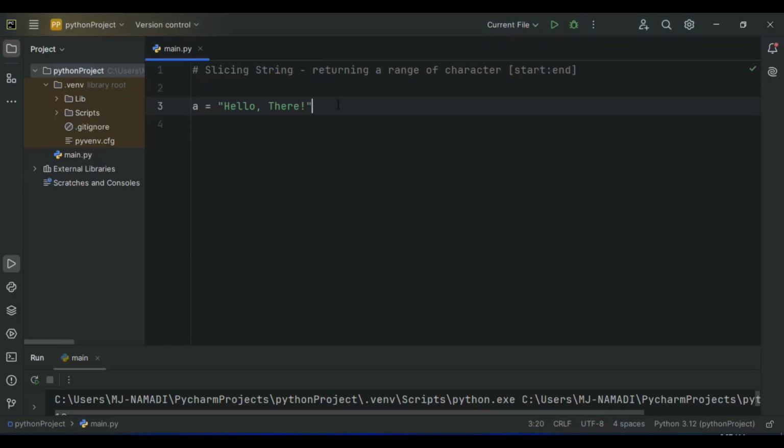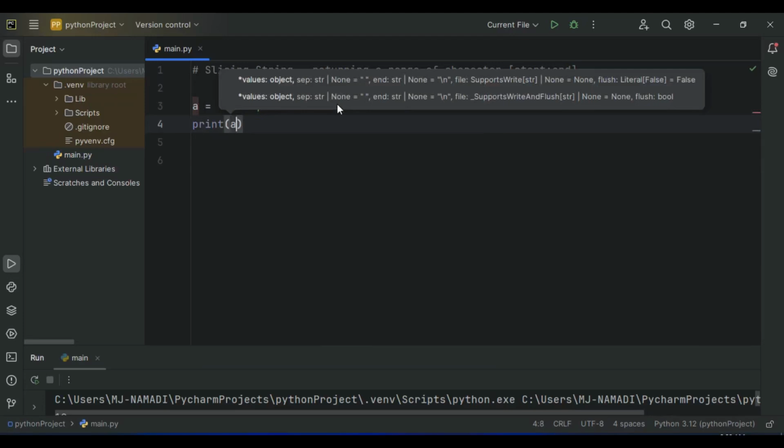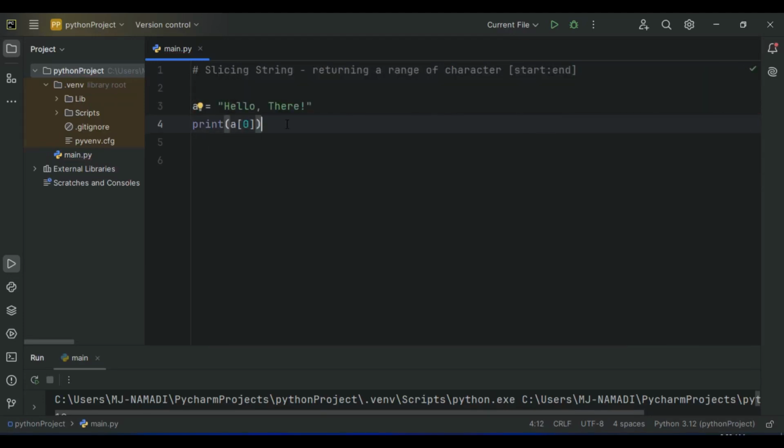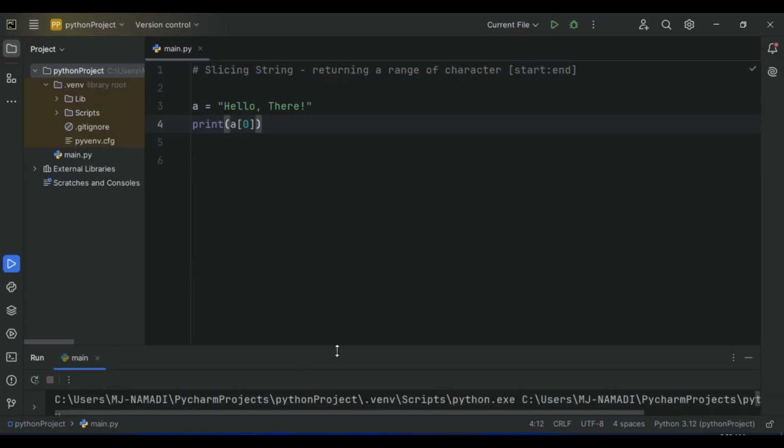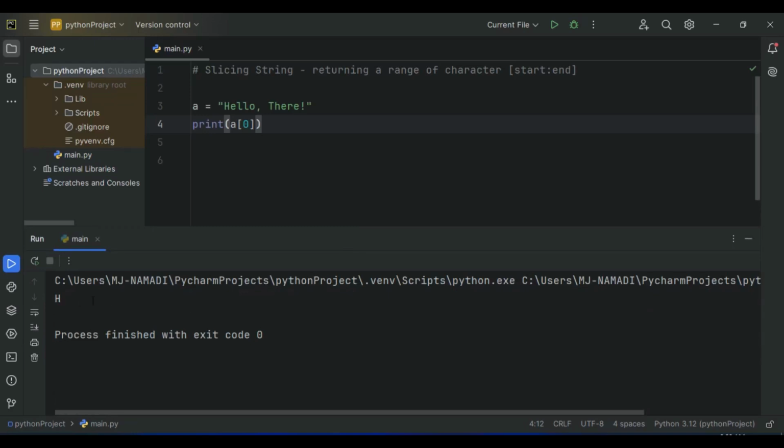In the previous lessons, we've learned that strings are arrays and that we can simply print a single character from a string using the string indexing method, which is something like this. Let's say print A, use the square bracket and say index 0. Index 0 simply refers to the first character, which is H right here. So if you run our program, our output will be H. Let's expand this window. As you can see, we have H right here because we are printing out index 0.